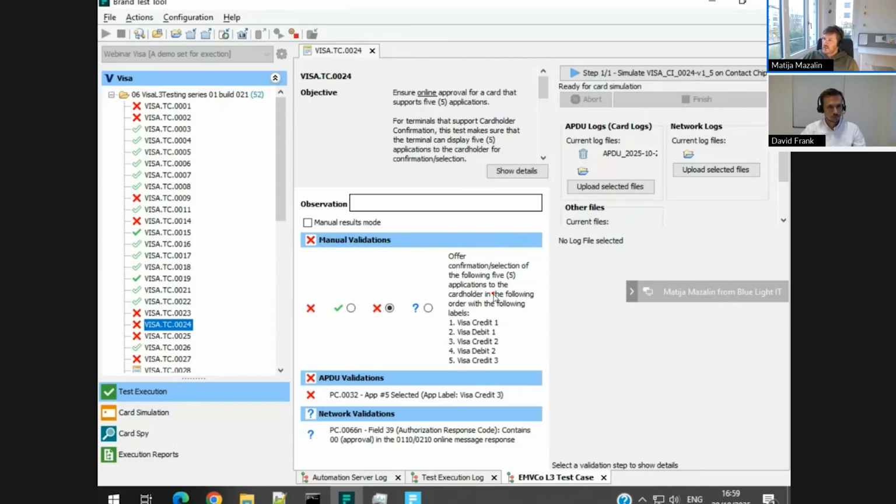We have a lot of questions that we can answer already, but there is still a few questions that we are unable to answer, or at least unable to answer properly. And as we are not able to answer them, they remain here as failed. And sometimes what happens is that you can just go and confirm this directly here, and the test case becomes immediately passed instead of failed. However, this is still one of the things that needs to be done.